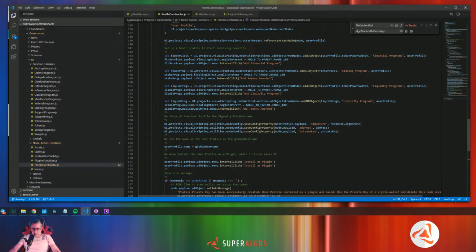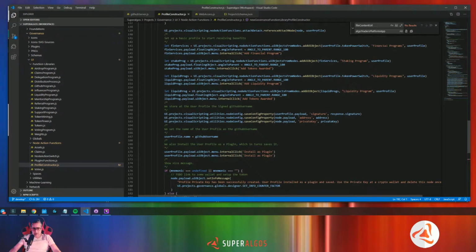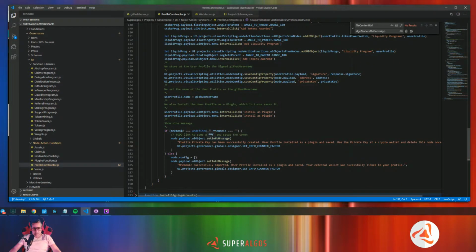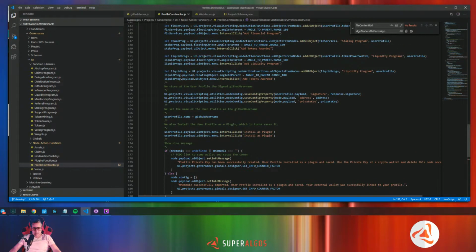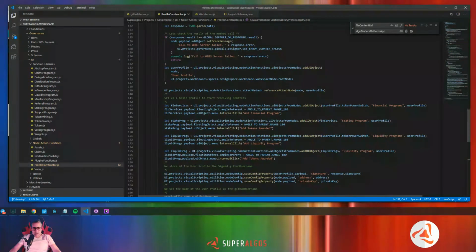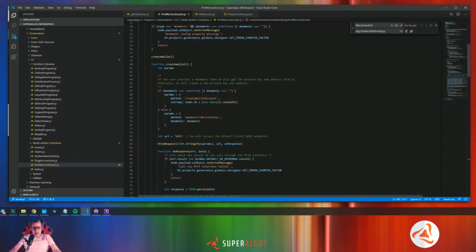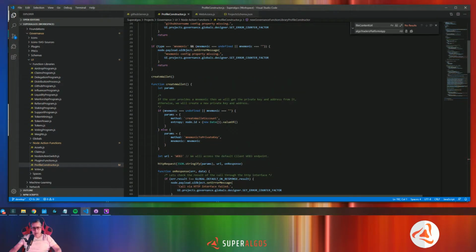Okay, so the private key, we store it at the config so that the user can pick it up from there. And we save this as a plugin. Okay, we will have to follow this as a guide. The first thing is to create a wallet account. So we are going to check this out.